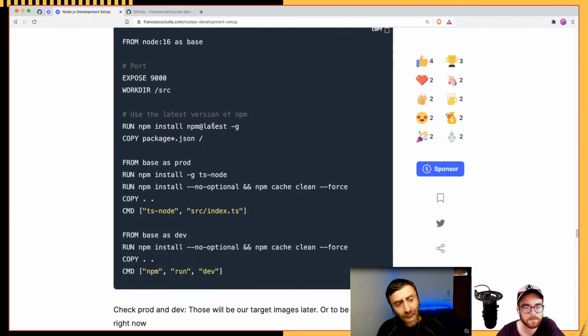And we also, I like to install the latest version of npm, that line. You could, no, that line, run npm install npm@latest -g. Yeah. No, above. Yeah, that one. No, below. I'm still here, right? Okay, that one. That's fine.